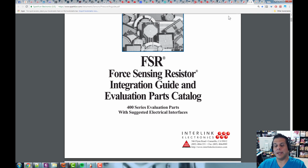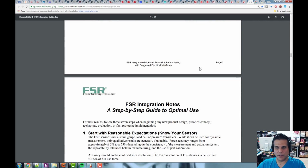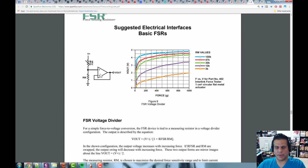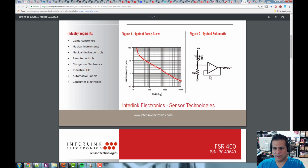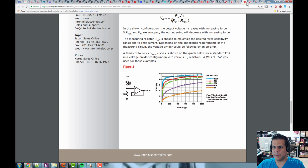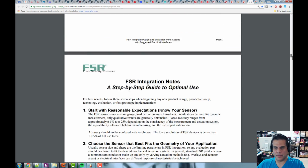All right, now let's talk about what we're going to do: we're going to build a circuit. What circuit are we going to build? We're going to build this circuit right here. Let me find that again. It should be right about here. Down a little bit, and here we go. We're just going to build something like this, a very simple circuit. As a matter of fact, I think there's an even simpler one. Here's one here. Let me scroll through here. There are a couple of good ones to start with. All right, so here we go.